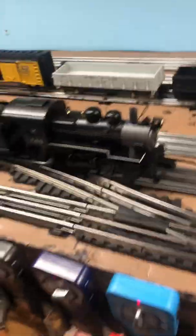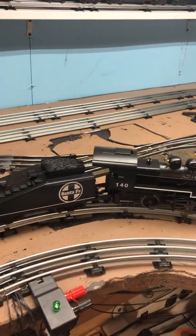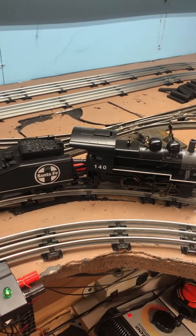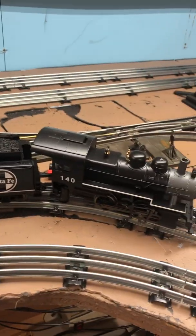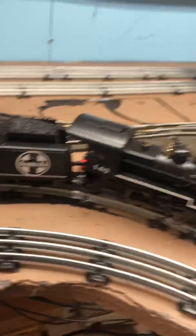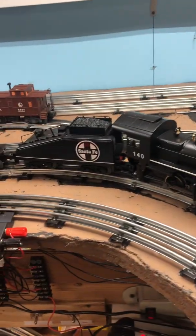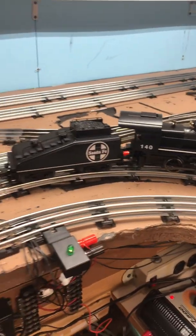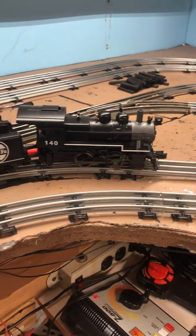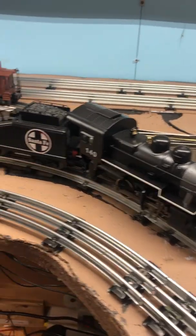This is a Lionel Lion Chief Plus A5. I think I did a little review on one of these — I don't remember if it was this one or the other one. Anyway, this was actually the Bethlehem Steel one, and this is the remote for it. I re-lettered it for the Santa Fe, which is a little bit unusual. I thought it would be kind of unique, but since Lionel didn't make a run of these in Santa Fe, I decided to leave the 140 on there and maybe just put a sticker on the remote. It's a great running little loco with some neat features.